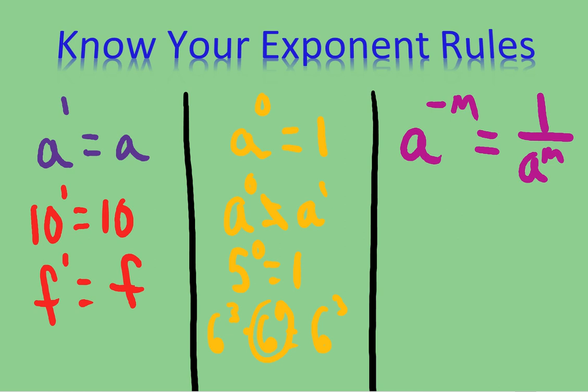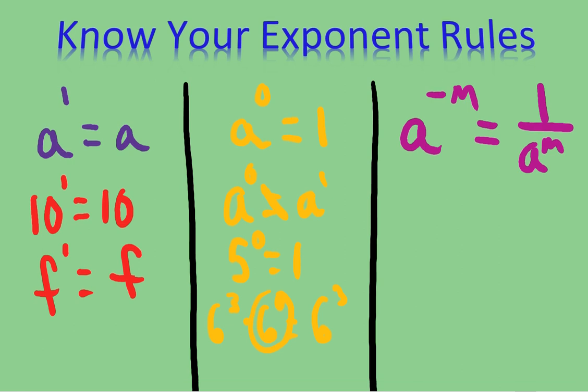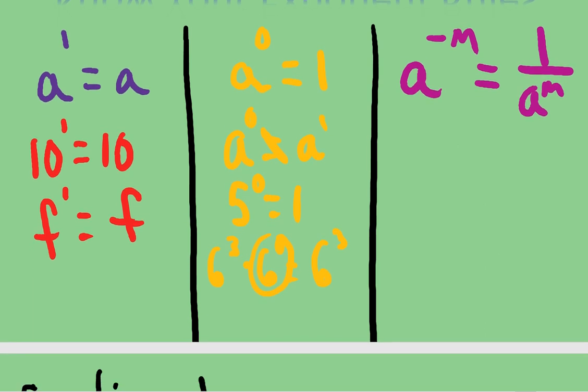It does not give you an exponent of 1. That is a very common error. The glaring error would be saying A to the 0 power is 0. I understand why you'd want to put that. Just remember, anything to the 0 power is going to give you 1, including numbers, including variables. All right.